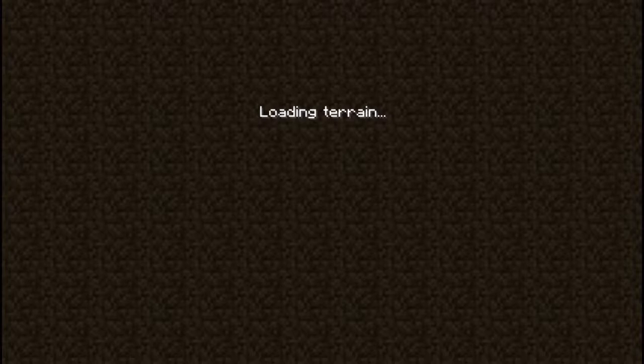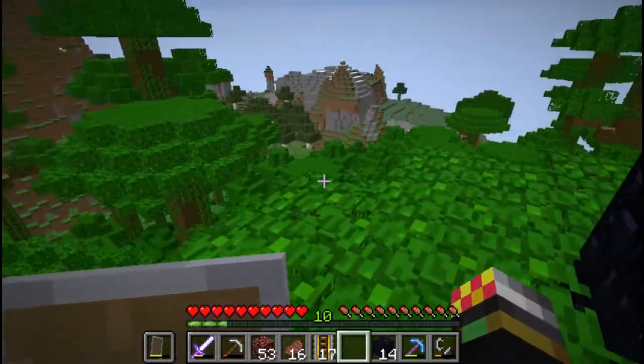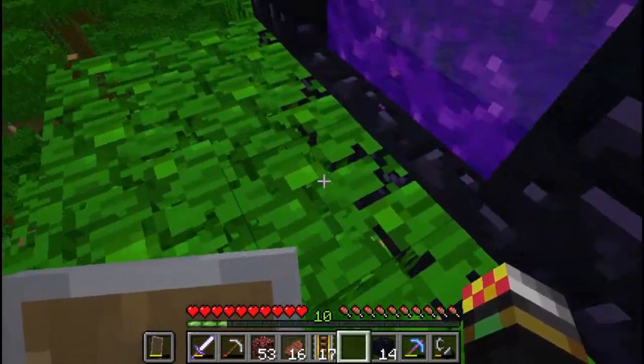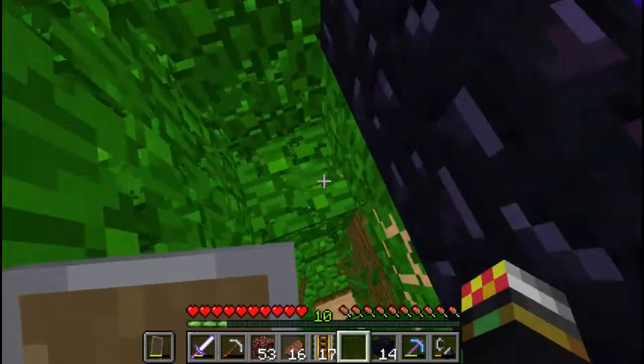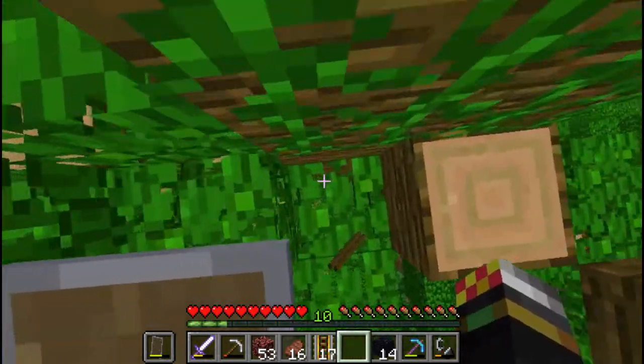Okay, well, it's obviously living terrain because these chunks haven't been loaded yet. Come on, son. Right in the jungle. And well, it's actually a small jungle, but bamboo. I need bamboo. Now, kind of awkwardly, it did place me right on top of a jungle tree, which hopefully the vines should give me easy access.